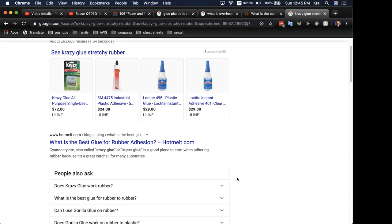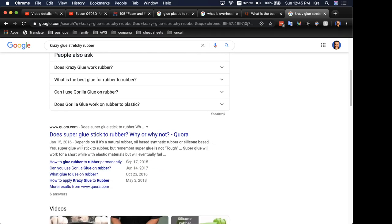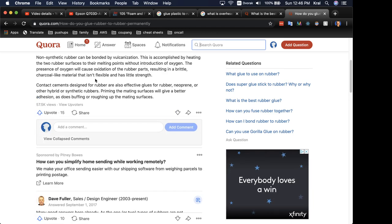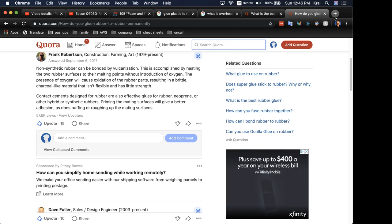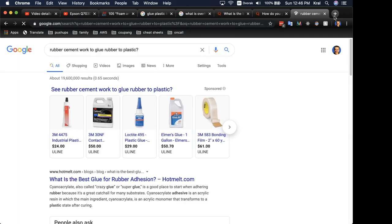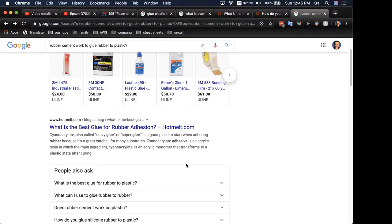Glue, stretchy rubber, and what happens later when you do this. What is the rubber adhesion? Yeah, it's a great catch-all. Does super glue stick to rubber or not? Yes, it'll stick to rubber, but... I already read that. How to glue rubber to rubber permanently. Vulcanized, don't want rubber, oh, rubber cement. Contact cement. That's what I mean, let me read that. Does rubber cement work to glue rubber to plastic? Tricking me, you stupid internet. What's this one say?